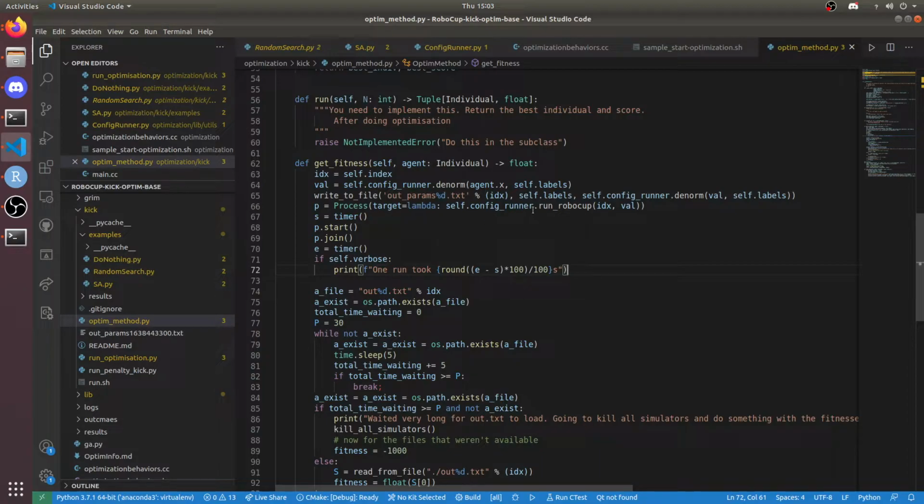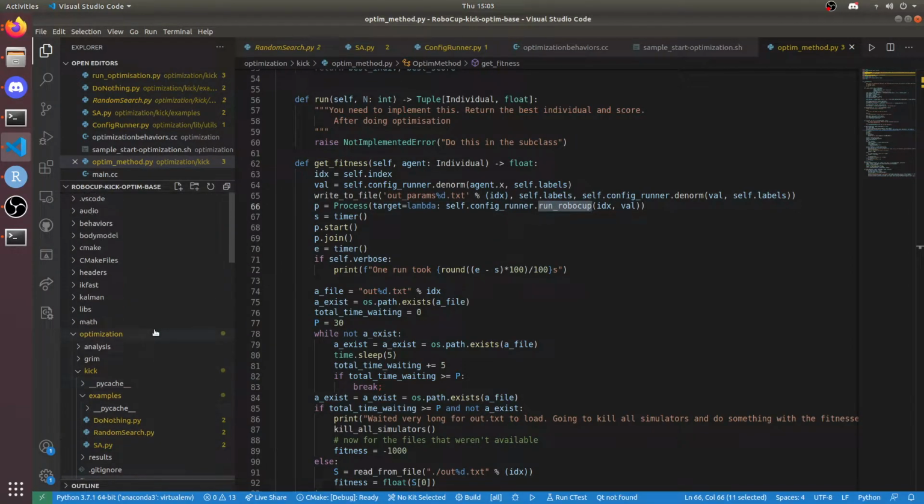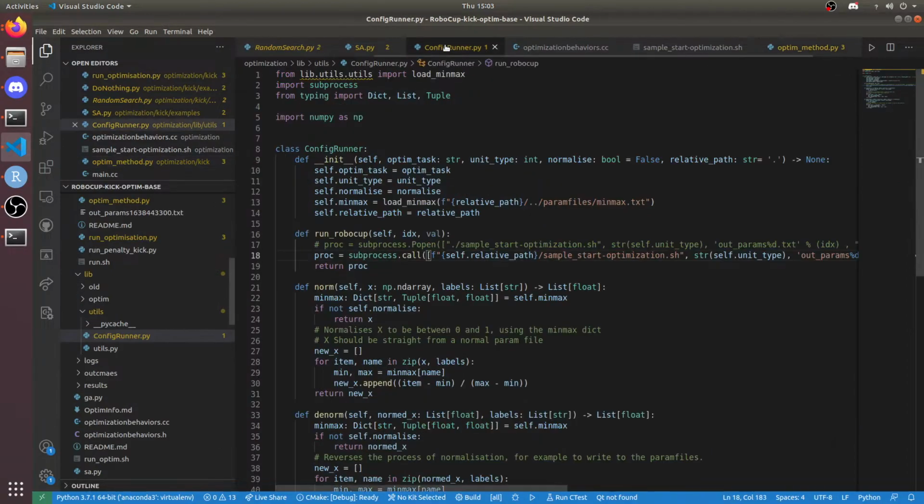Okay, so there's quite a few things to understand here. But most importantly, you can see there's this config_runner.run_robocup. And again, this stuff is implemented so you don't have to. All you need to do is call the get_fitness method, but I'm explaining it so you have a better understanding. Okay, so if we go to the config runner class, which I have open, you can see it's in this utils folder.